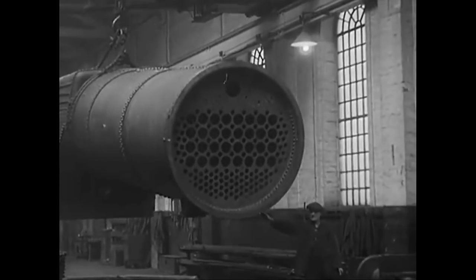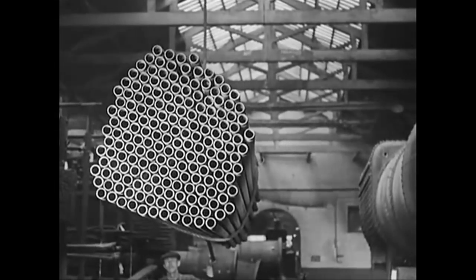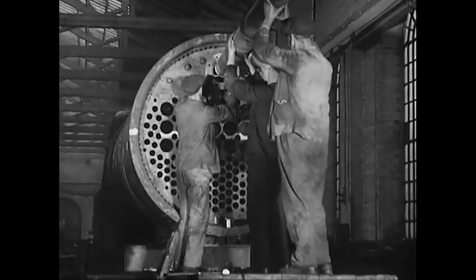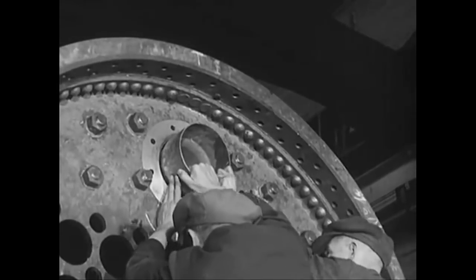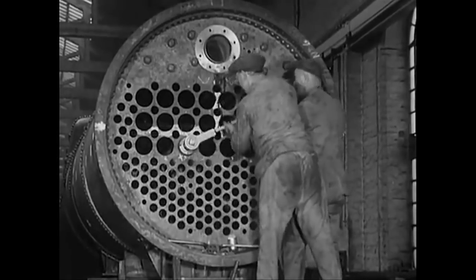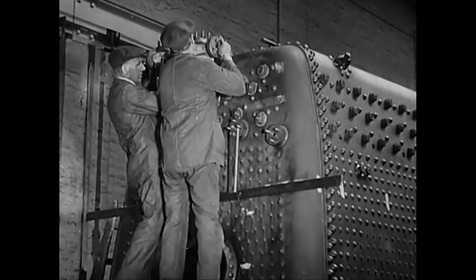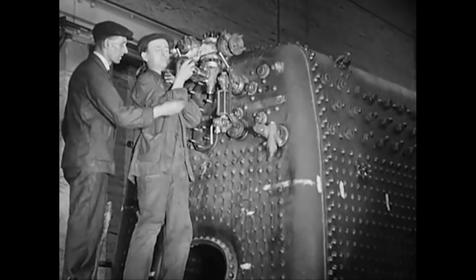The inside copper fire box and the outer steel casings are securely held together by more than 2,500 stays. The stays are screwed in and the heads riveted over. A modern engine has a big appetite for steam, hence her large grate area of 45 square feet, and her high amount of tubing. First to go in is the main steam pipe, through the centre of which will later go the rod connecting the regulator handle to the valve. Now the smoke tubes — there are 112 of these, each 19 feet 6 inches long. The 32 superheater tubes screwed to the firebox tube plate are the same length. Number 6207 carries more than 2,700 feet of tubing.